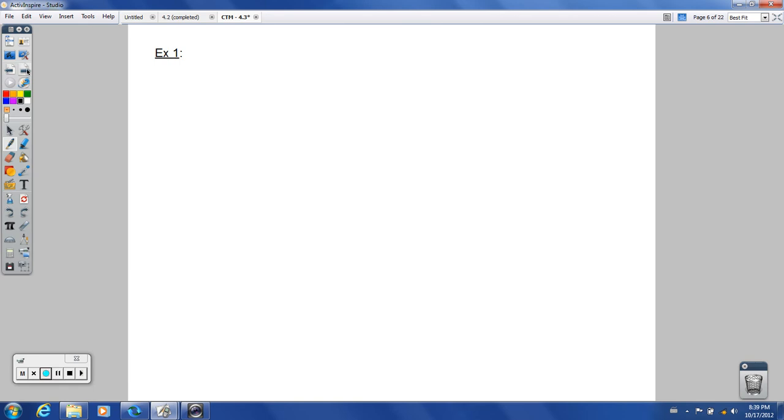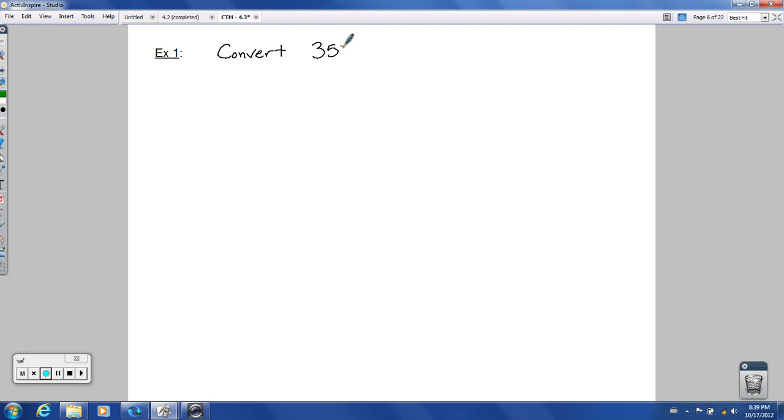So let's work through some examples, where we're going to convert a bunch of different things to base 10, the one we're used to, or convert base 10 to other bases. We're going to start by converting other bases to base 10. So let's do this to begin. We're going to convert 351. That's not 351 to the 6th. Notice this 6, it's lower. It's a subscript.